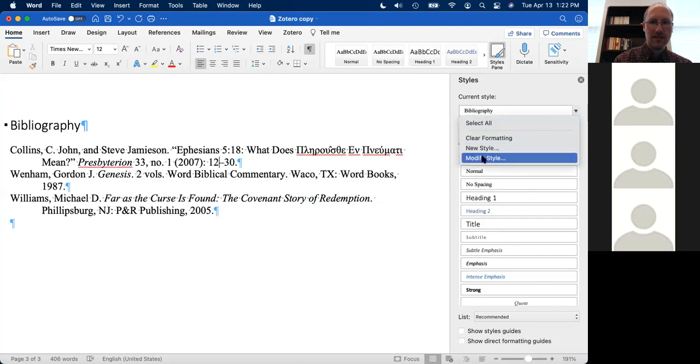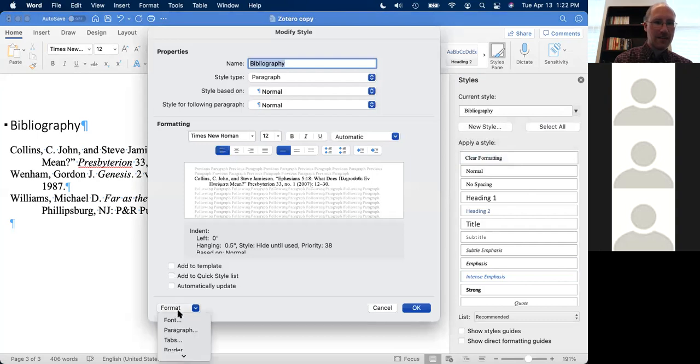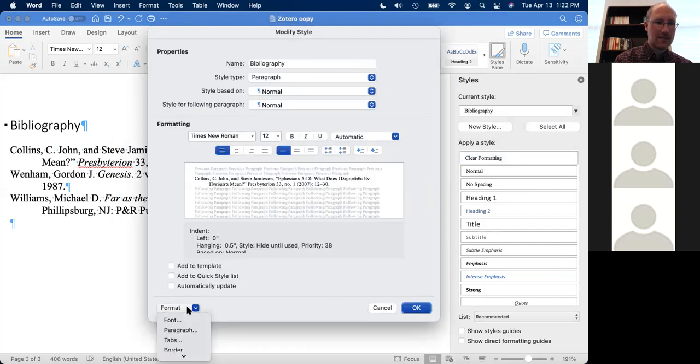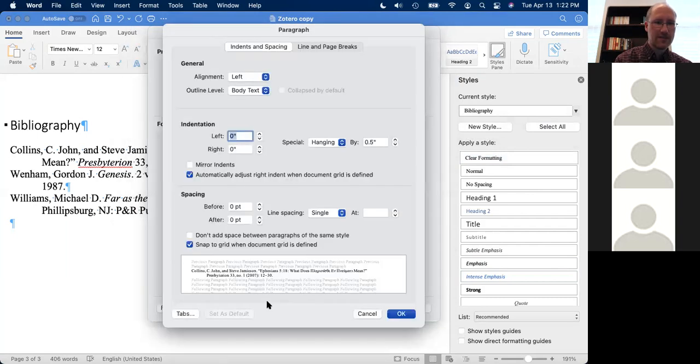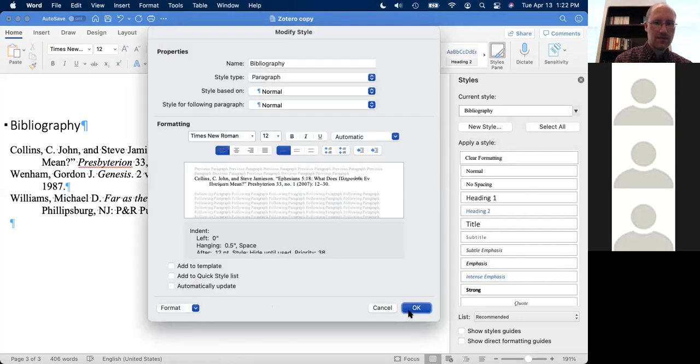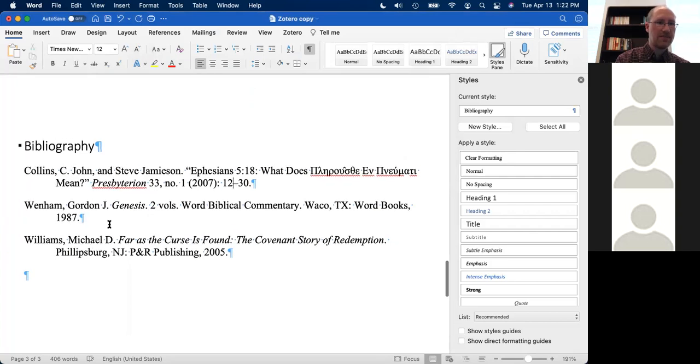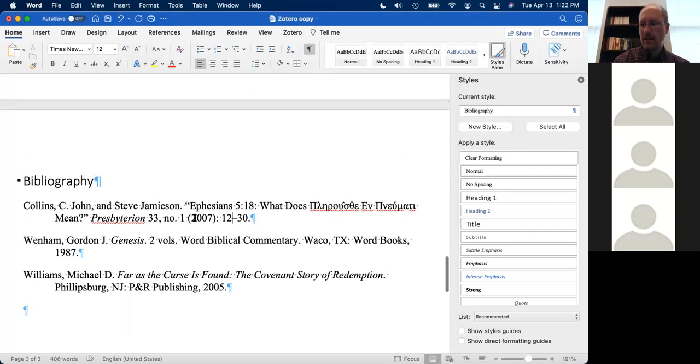I think that's something Zotero did and not something I did earlier. So I can modify this and set up my paragraph spacing. Nope, I don't want font. I want paragraph. Here we go. So now my bibliography has the right spacing, and I should be all set.